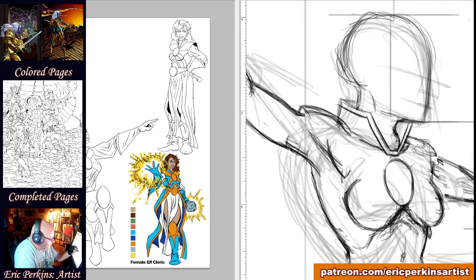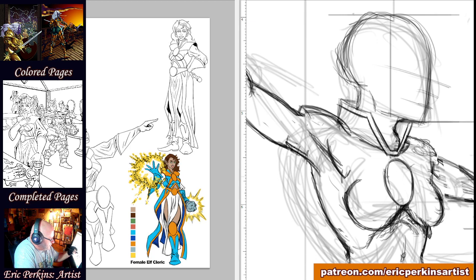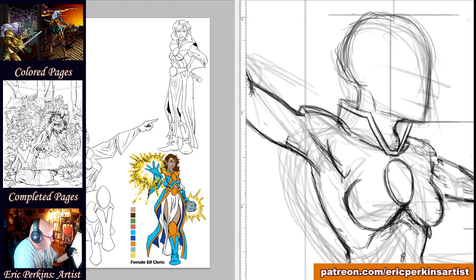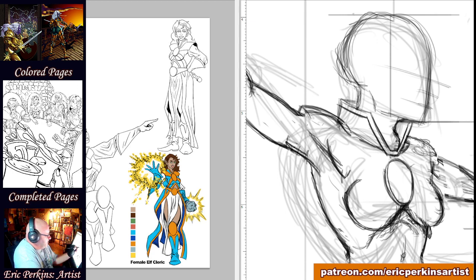And we'll incorporate some thickness into this oval, just a little bit. So it is like this big medallion that's attached to her top here.